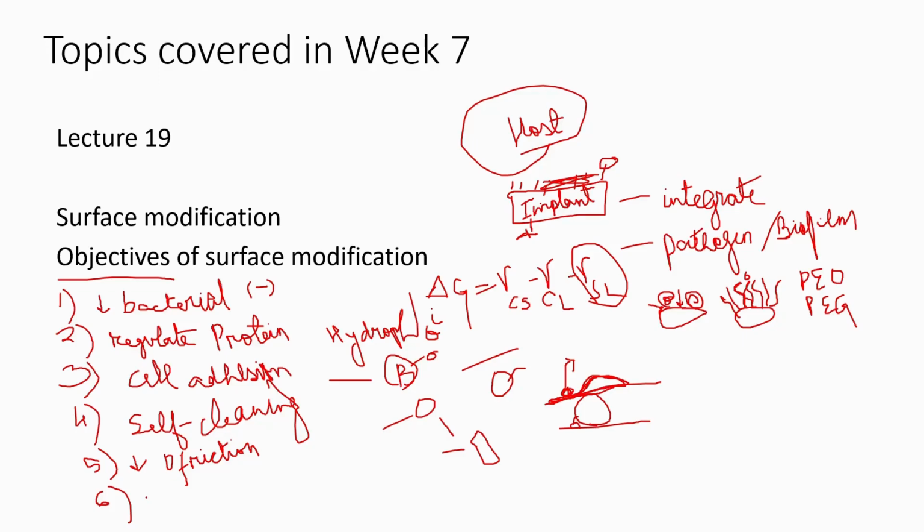Now, to achieve these objectives and to initiate interfacial interaction, we also need to consider the surface chemistry, the composition, the wettability, the Young's modulus, coating thickness, and the finishing of coating. All these things need to be carefully noted before we achieve our objectives with the surface modification for appropriate host cell interaction.